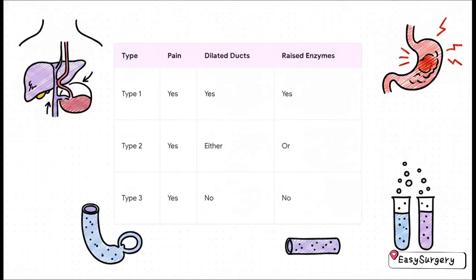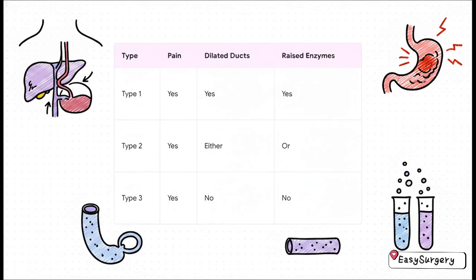The Milwaukee classification for sphincter of Oddi dysfunction perfectly highlights what happens when the main drainage point is compromised. This is a major functional issue. When the sphincter guarding the pancreas dysfunctions, it can trigger some pretty severe biliary or pancreatic pain. Look closely at type 1 patients. They have the complete triad: pain, dilated ducts, and raised enzymes.